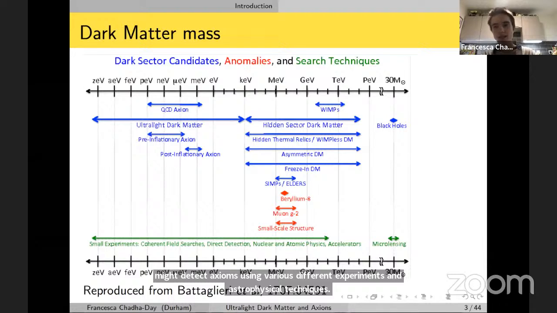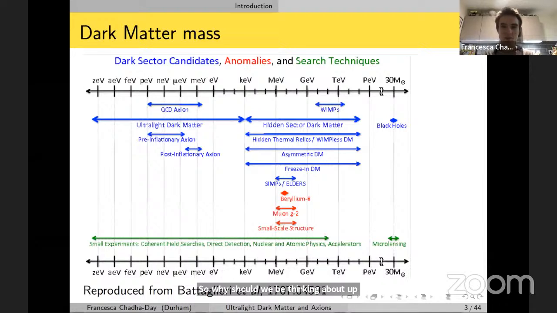So why should we be thinking about ultralight dark matter? We have this basic problem that we know there's this dark matter where we can see its gravitational effects on other matter, but we can't detect it in any other way. We only detect it gravitationally. This means we really have very little idea what it could be. If it's an extra particle, we don't know what kind of particle it could be, or there are even some theories, such as dark matter being mini black holes, where it wouldn't even be just a single extra particle or field.